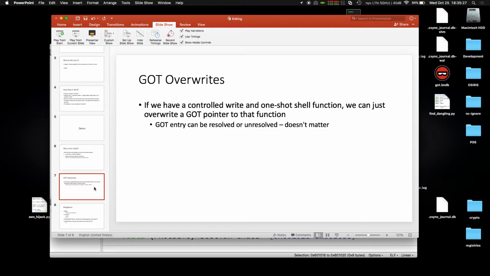This is particularly useful if you have a one-shot shell function, which basically just means I can jump to an address and then get a shell. This actually happens more frequently than you would think. There are some fun magic addresses inside of libc itself that you can just jump to to get a shell. They're in basically every version of 64-bit libc.